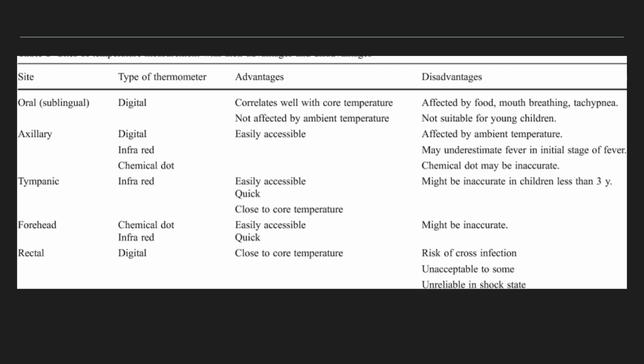Axillary. The axillary route is considered the least accurate and least reliable site because several factors can influence the measurement obtained. For example, if the client has bathed recently, the reading may reflect the temperature of the water used. Friction used to dry the skin may influence the temperature. The axillary route is recommended for infants and children and is the route of choice in clients who cannot tolerate measurement by other routes.